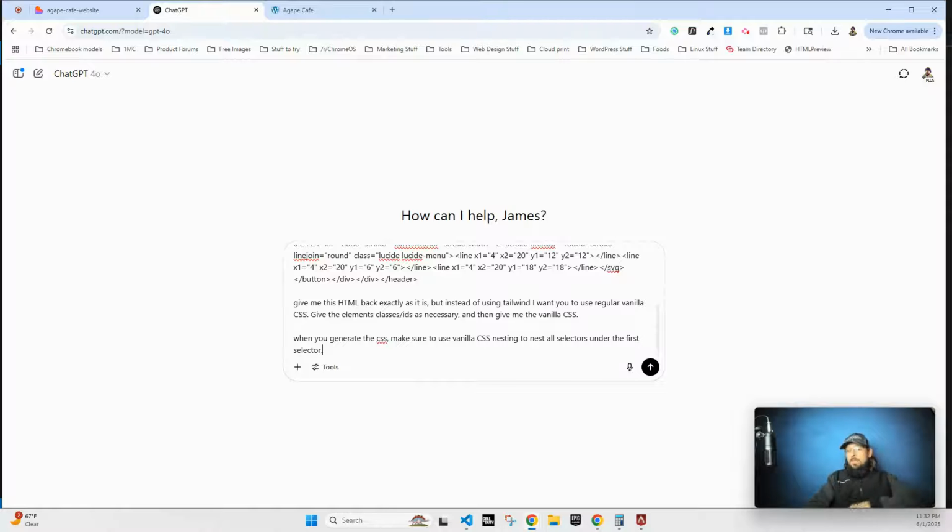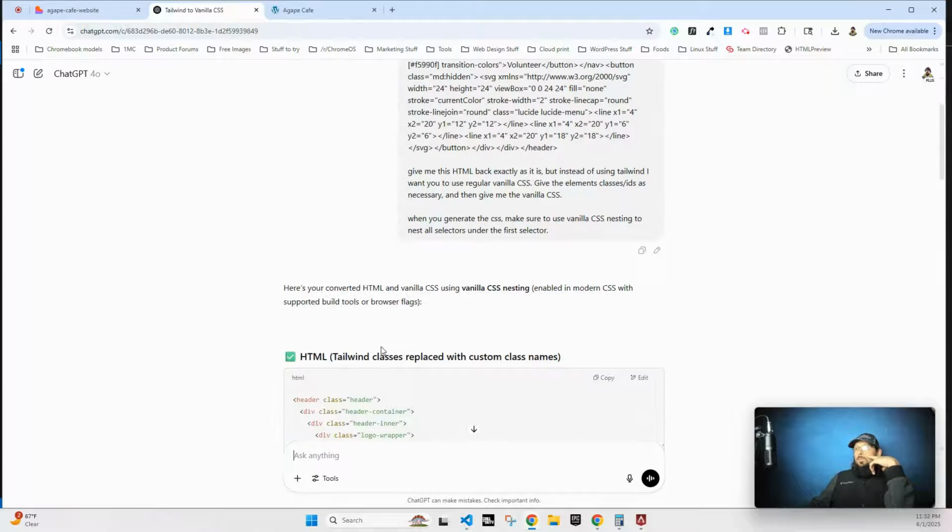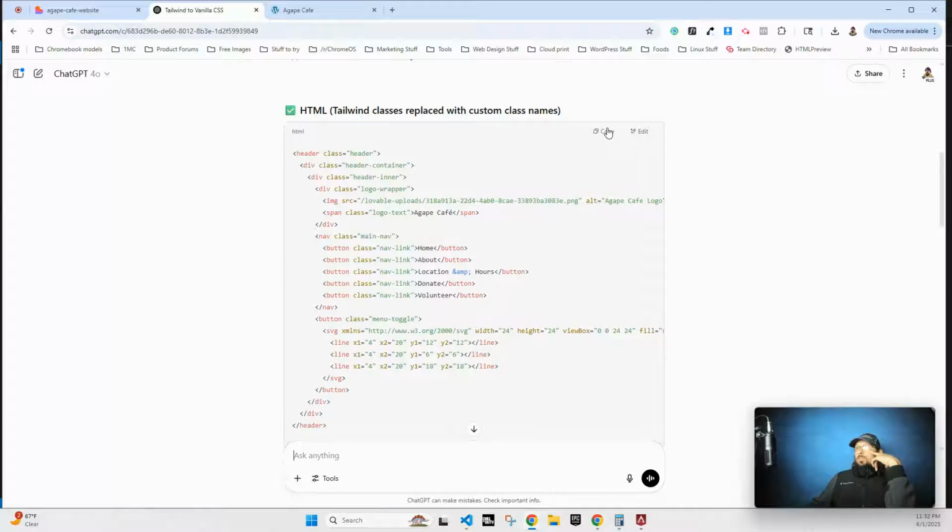Okay. Let's see how it does. Where'd my mouse go? There it is. All right, so here's our CSS.